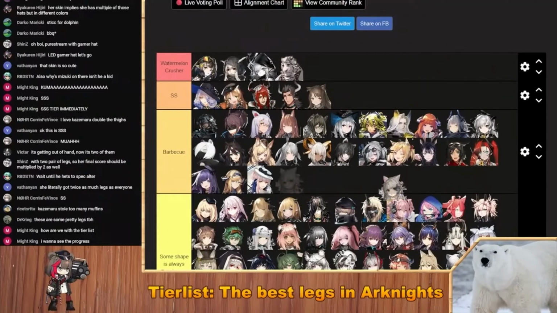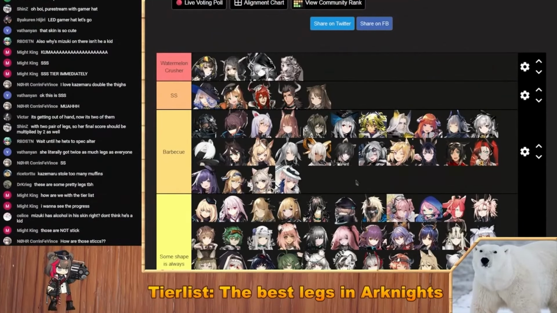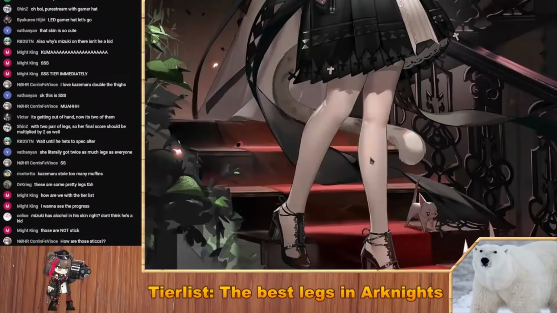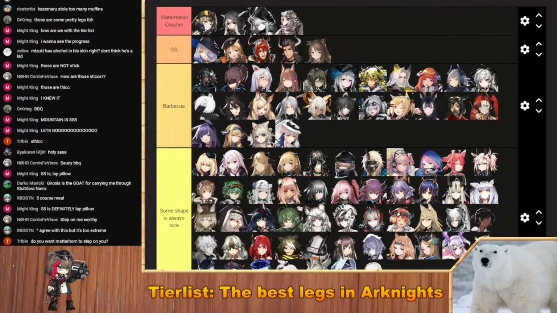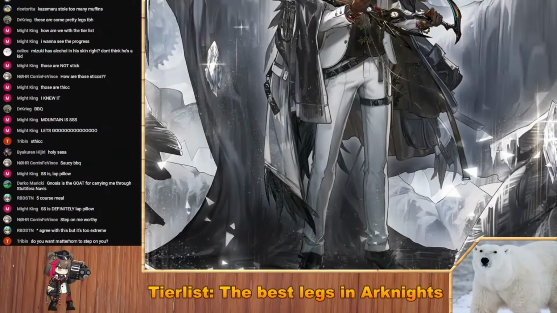I think I'll have to leave you at barbecue, because you're kinda comparable to Robin. Gnosis definitely has some shape on his legs from this Zero art. Like, those pants are not baggy. You can see that they are very close to his body. This is kinda like Courier, I feel like.